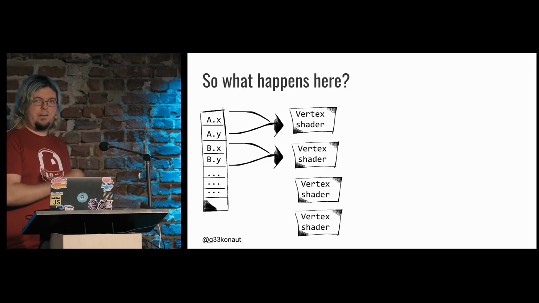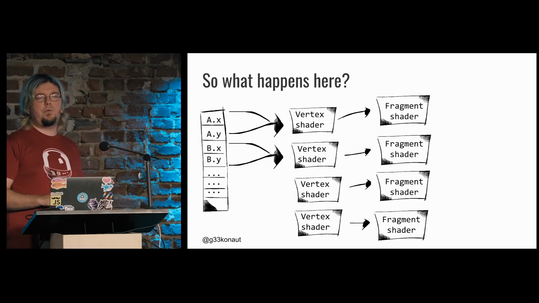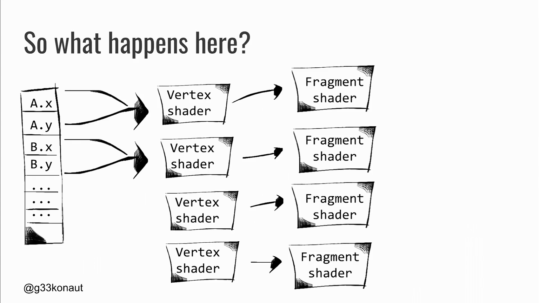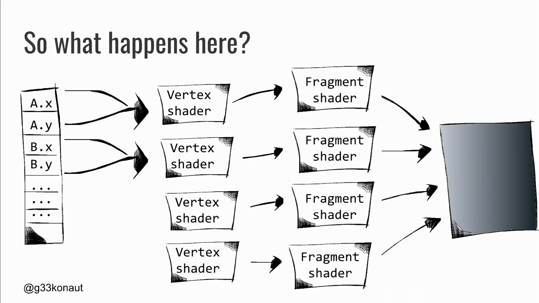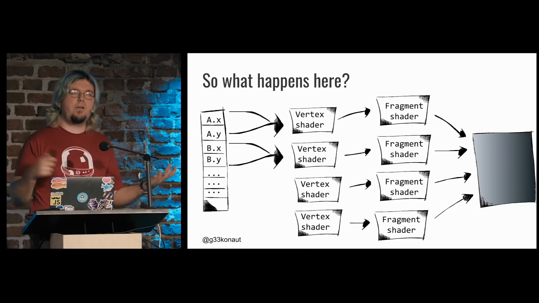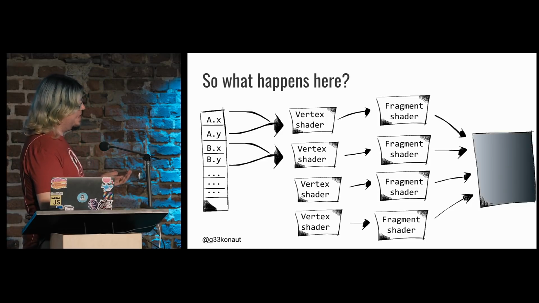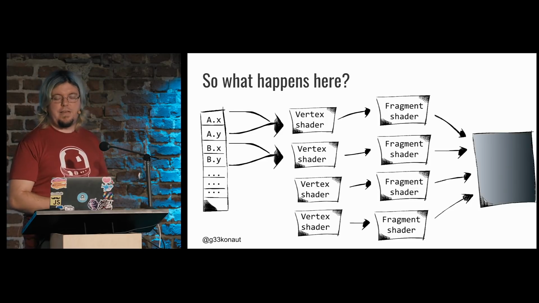Once these things are done, they give the input to another box that is called a fragment shader. What does this fragment shader do? Well, it takes a bunch of stuff, and it takes some output from the vertex shader, and then it runs code to transform this into colors on screen. That's it. OK, fair enough. We still don't know what these boxes mean, really, but let's get into that.